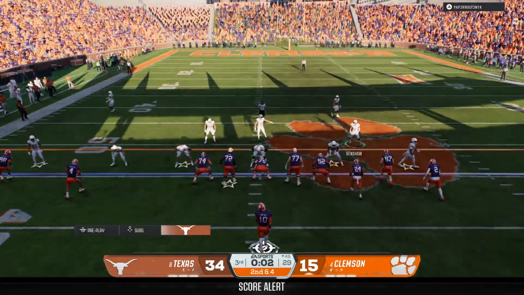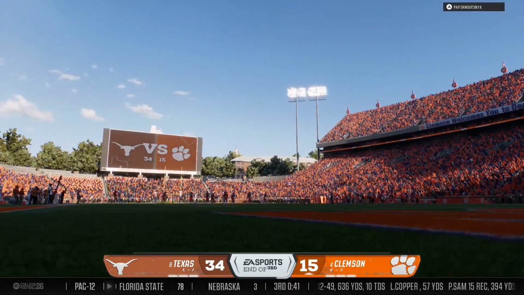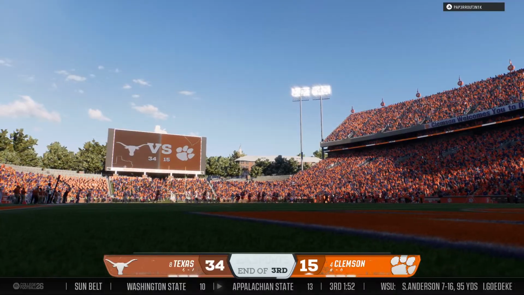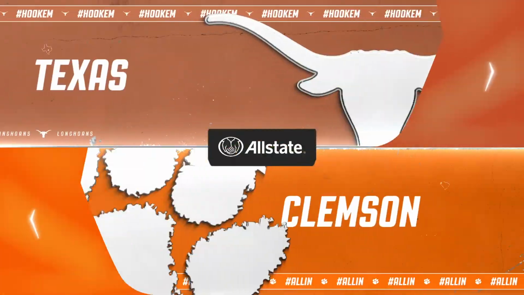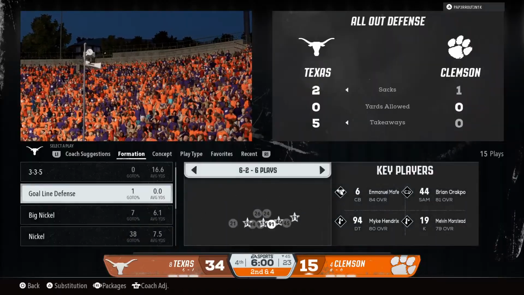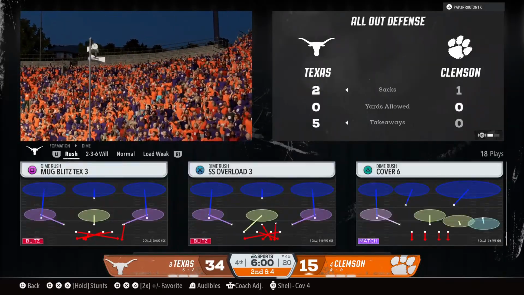Looks like the QB is changing the play at the line. And as we take a break to flip ends of the field, let's take a quick look at the current national rankings. So one final quarter to play. It's going to take a lot to turn this game around, but strange things do happen in college football.